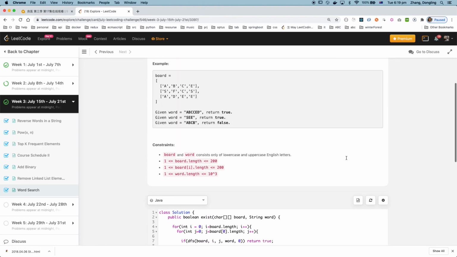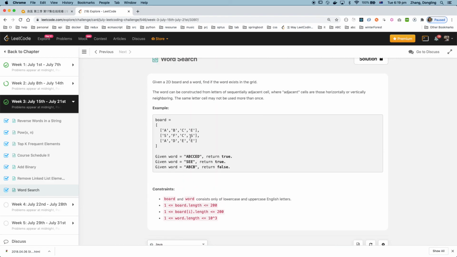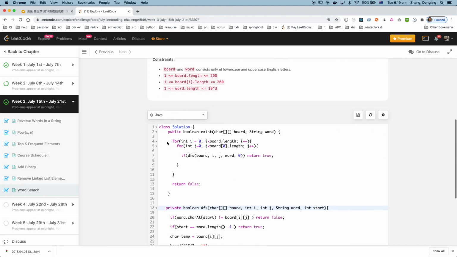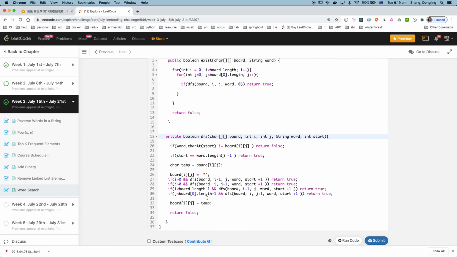And DFS search could be used in a lot of cases. In here it is searching for a string, but actually, you also could search, like I talked about previously, to find distinct islands with 0 and 1. If you found one, just mark it, then you can continue finding another one. But all of them are actually quite a pattern. Only the edge cases are different.